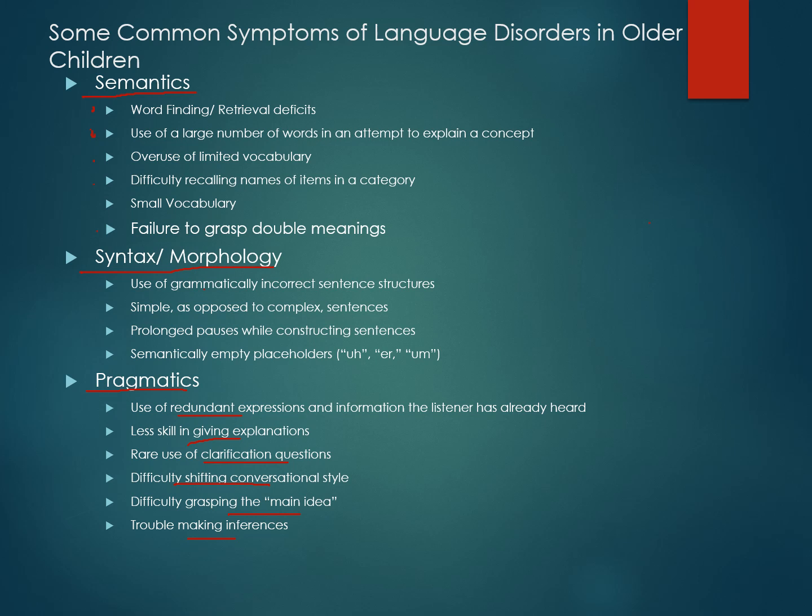So again, if you see these characteristics, these deficit areas with a student over and over again, follow your hunch. I say contact your SLP and just let them know you have a student you're keeping an eye on. And then oftentimes I find that they're very willing to come observe and then help you know how to navigate what that next step would be in the referral process. So always reach out if you have a question, if you have a concern about a student.